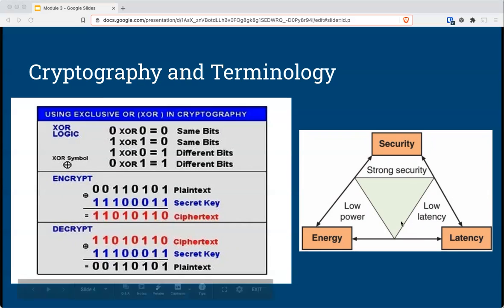This shows us the constraints of cryptography. Yes, cryptography is awesome and necessary, but in order to achieve security with cryptography, you need enough energy and low latency. This is not necessarily always achievable, especially with IoT devices. They tend to be low energy or low latency and sacrifice security. If you are a user of IoT, know that for most IoT devices there's just not enough power to secure them. They are unable, physically unable, to have enough power and resources to secure communications, therefore leaving them wide open to attacks.